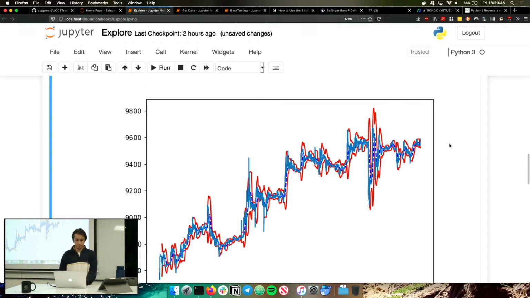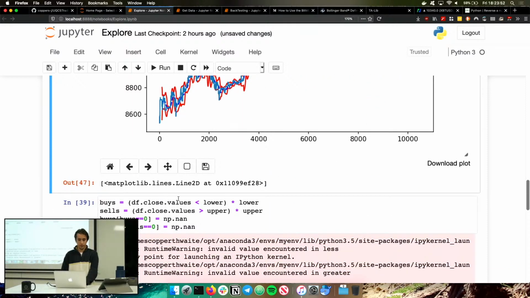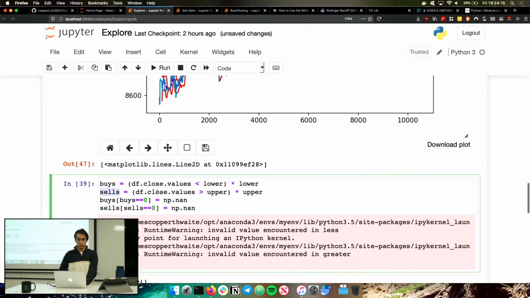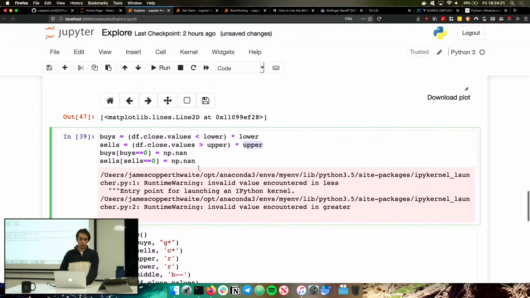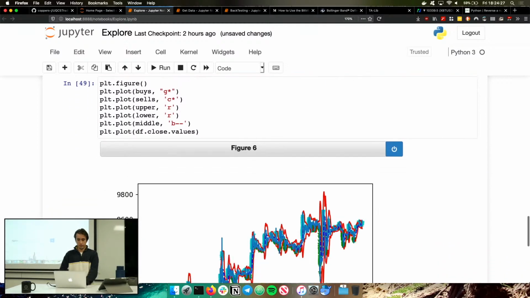So we can easily calculate that. Let's do that. So here we're just going to have a look when the close values are less than the lower. This will return a true-false array, and we're going to just multiply that by the lower price just for the sake of plotting. So we're going to hold that threshold. And here, actually let's keep it as that. We can see the sells, which is when the close value is greater than the upper band. I'm going to multiply that by the upper. And just for the sake of plotting, we're going to replace them with NaN values. All right, and then let's plot them here.